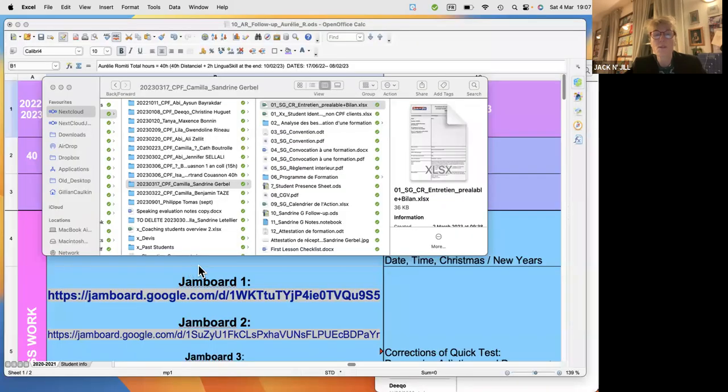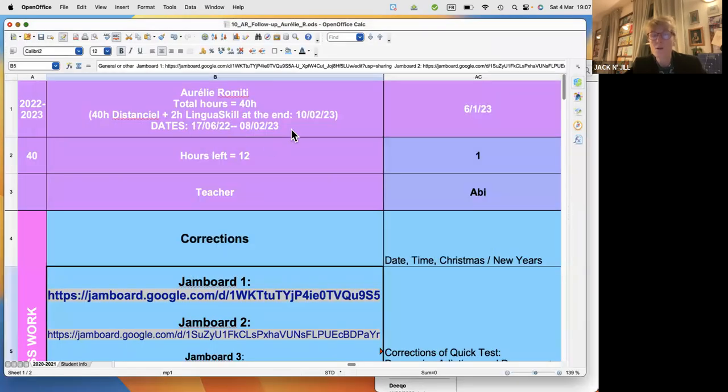It's important to be aware of these dates because you should know where you're going. You should know when we're expecting to finish. And if you're encountering difficulties because your student is away a lot or has been ill a lot or is cancelling a lot, then you would need to be signaling this, alerting us as management to intervene, because we could run the risk of not being paid for her training course if we go over the dates that we promised that we would do on the CPF website.